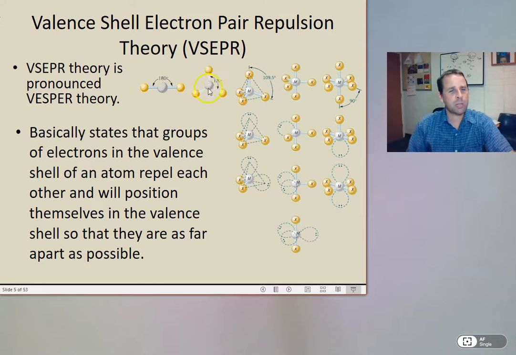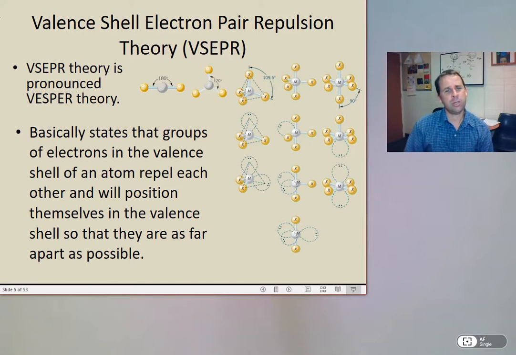This one here we've talked about already before as well. You have a central atom with three regions of electron density, and the easiest way for three regions to get away from each other is at an angle of 120 degrees. And this is a triangle, but it's all on the same plane. So we call it trigonal planar. This one here we just talked about as well. Central atom, four regions of electron density, 109.5 degrees. Four sides to this thing if it was considered a die for playing a game. And that's called tetrahedral.